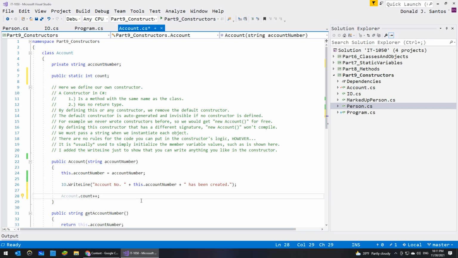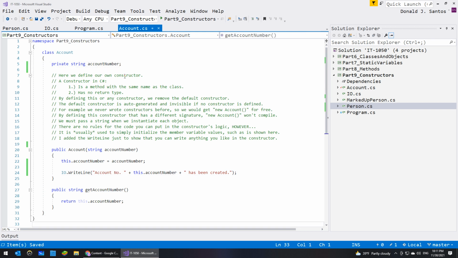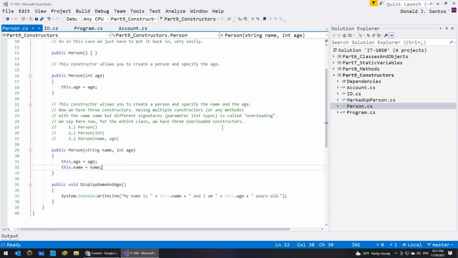So there's an example. There are endless examples I could give you, but that's just one more example of code that you might want to put in the constructor. But as I've said about 10,000 times already, usually it's just a series of, here are the parameters, set the member variables to the values of the parameters. And you see that more prominently right here. This is the pattern you're going to want to memorize. This is the only pattern you're really going to need to know for this class. I'm not going to ask you to write extra code inside of the constructors. I'm only going to ask you to use them to initialize the member variables. That goes for the assignment and the final exam.